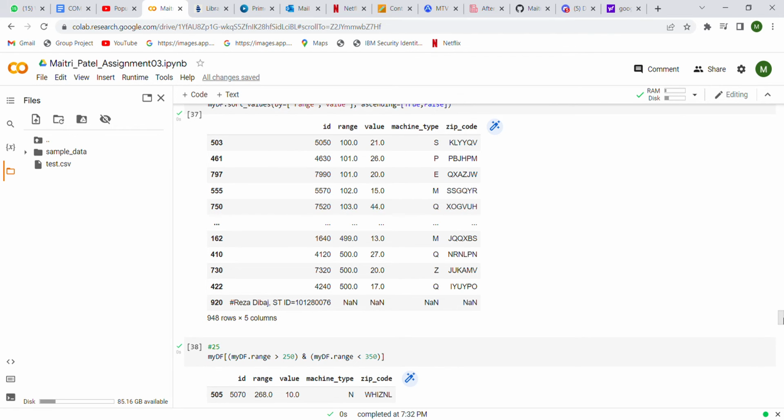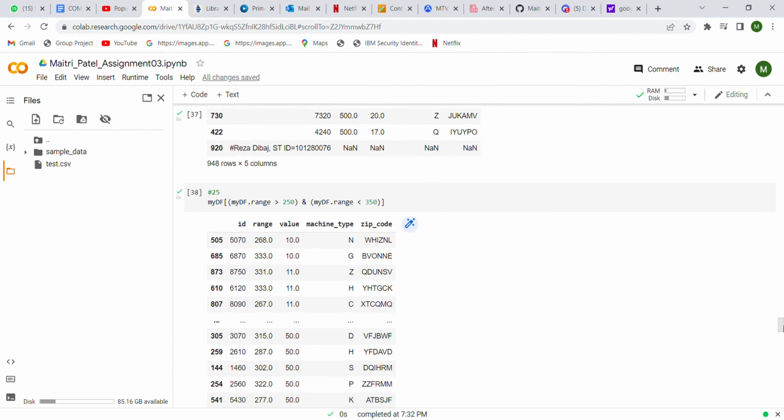It's been done. After that, the 25th question says display those rows of my df that their range is between 250 and 350. So here I have put greater than 250 and less than 350, so that way it would give me the exact range of the data that's between 250 and 350.